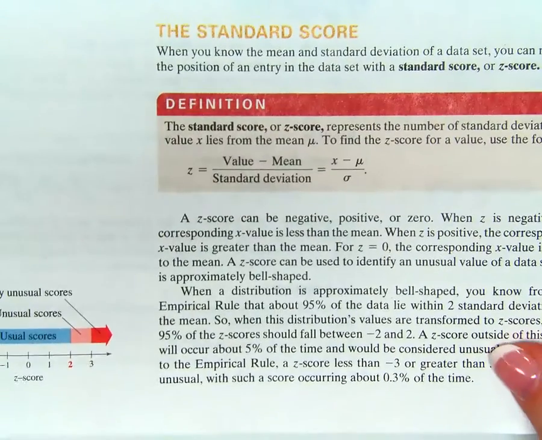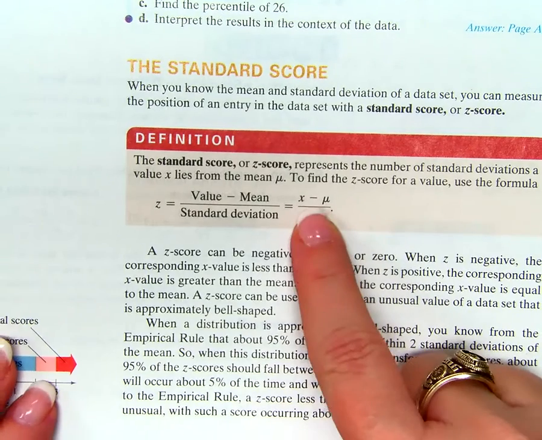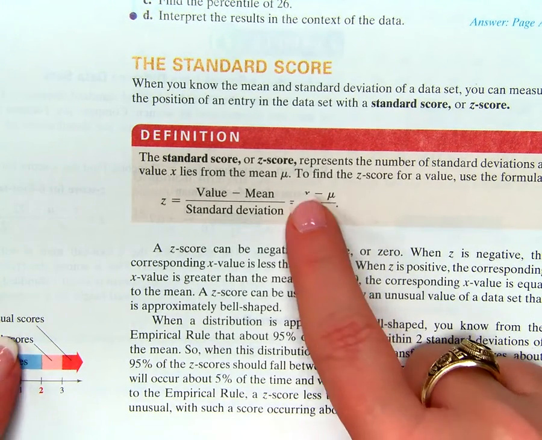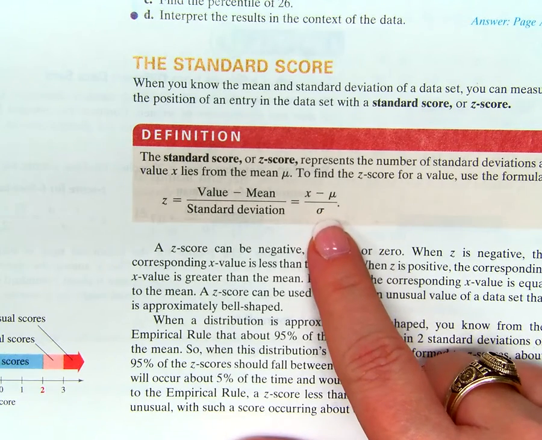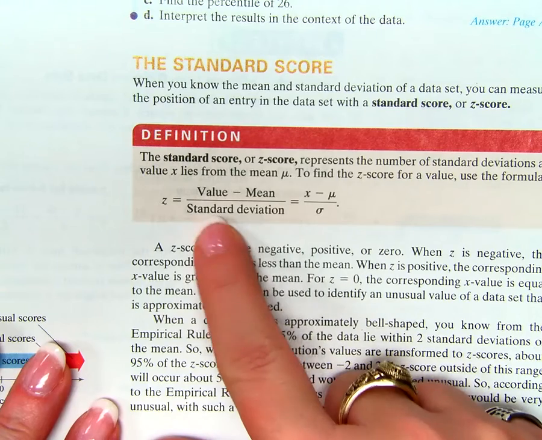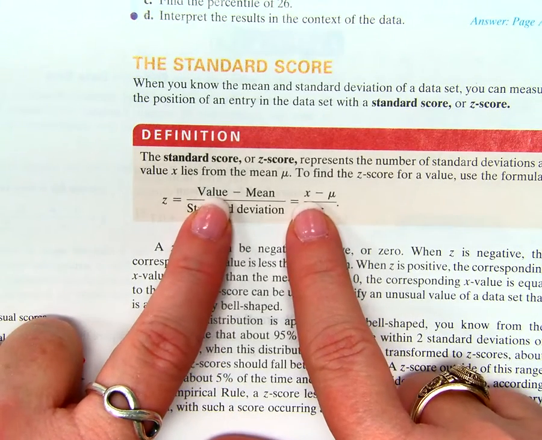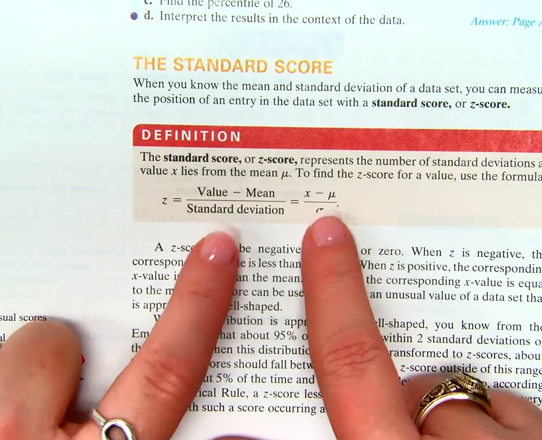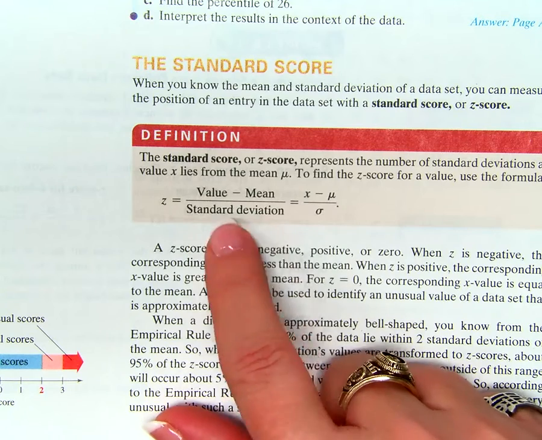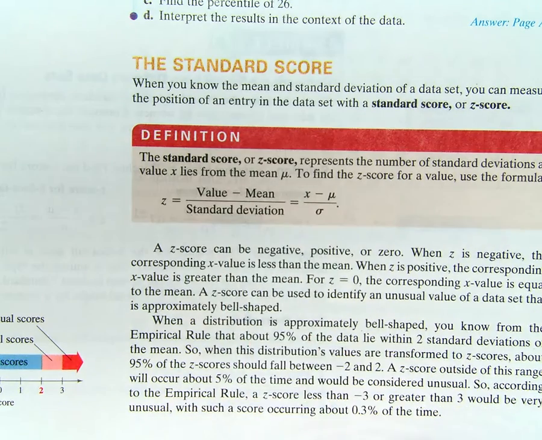Last thing I want to talk about is a z-score or a standard score. Okay. Here's one of those formulas that we talked about a little bit yesterday. It's one of those that has all these symbols in it. So the hardest part for us is going to be remembering what each of these symbols mean. That's why I'm glad they gave us one with words this time. Okay, the value of the data, the individual data piece, minus the mean divided by the standard deviation. We know how to find all these, especially standard deviation, which we talked about yesterday. Okay, but the value minus the mean divided by the standard deviation.